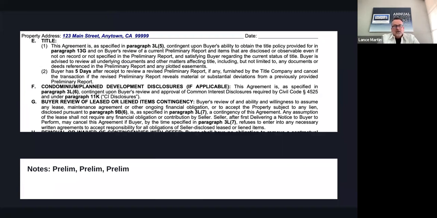99% of the time, it's all pretty perfunctory, nothing fancy in there. A buyer, unfortunately, in so many cases, doesn't really even understand what they're approving. And maybe their agents didn't do a good job of explaining to them, but we want them to know.